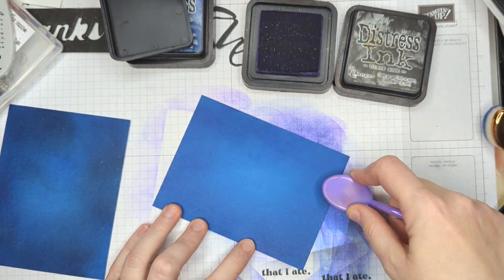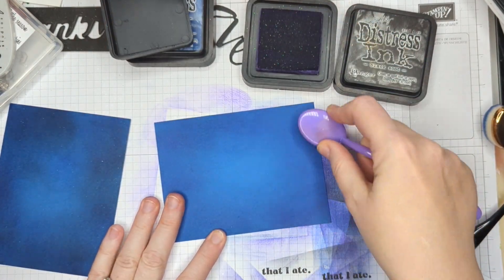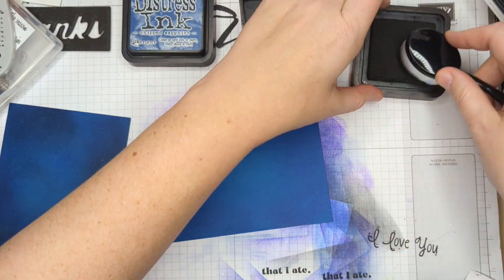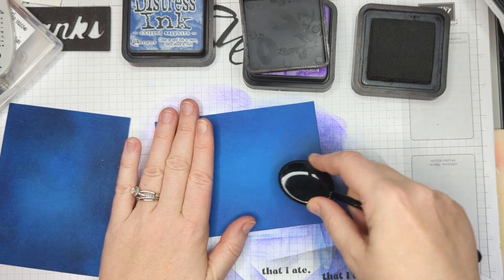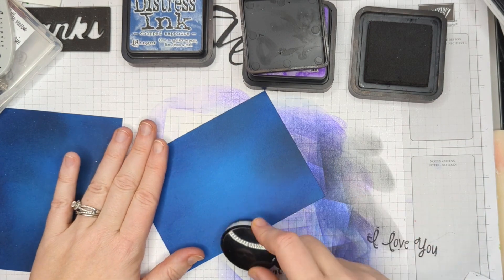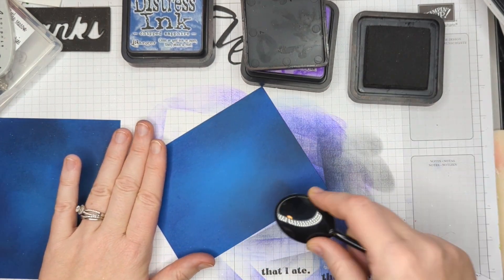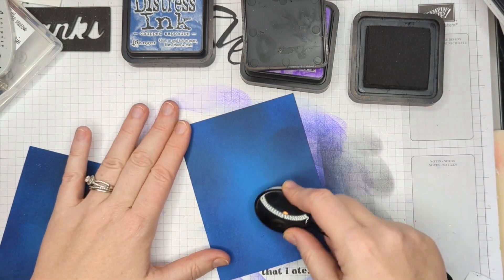This panel is cut to 4 inches by 5 and a quarter for a card. All right, we're done with purple. And now lastly, I'm going to come in with my black. Obviously black is very dark, so I don't want to cover the whole thing in black. I just want to come in in certain areas and darken it up so some of that purple and blue still shines through.